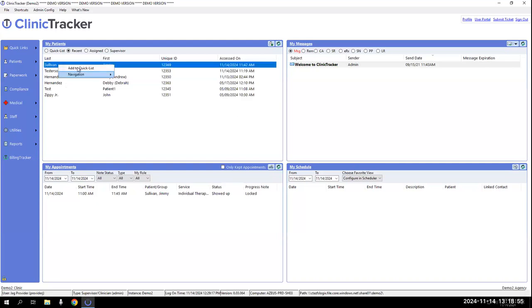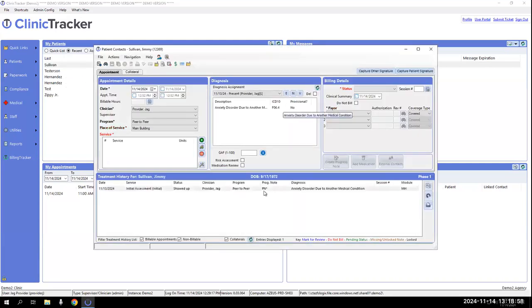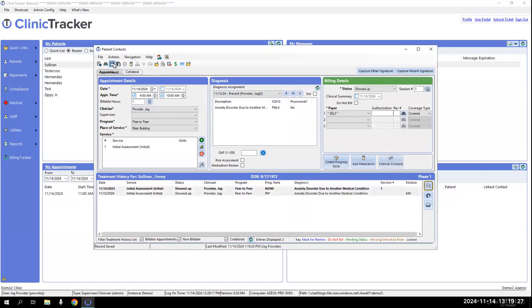Okay, so if I come to the patient contacts, we'll just add a similar record. If anybody didn't see that, there's this option here: you can always click to add a similar full record. It'll pull forward whatever record you had here and change the date to the current date. So here's our record. I'm going to click save. Right, so we have it down here now.